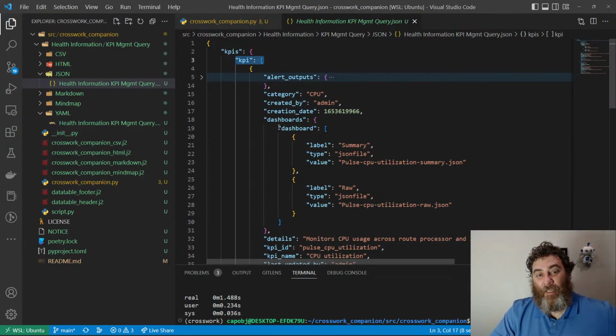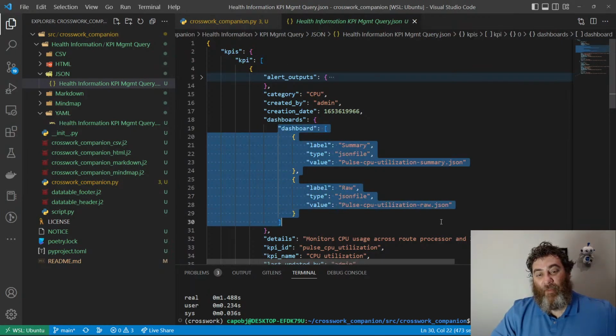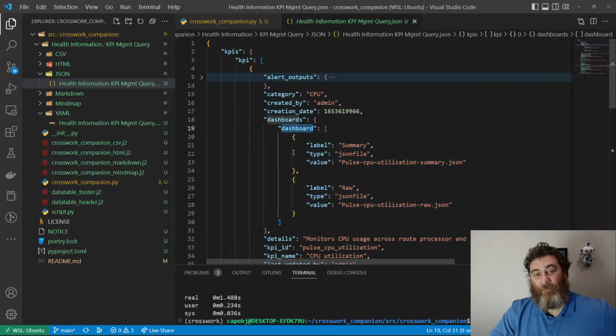But where I have things like a list inside of that, I either have to add a duplicate, right? There'd be 2 rows, a row for each dashboard in the CSV file.